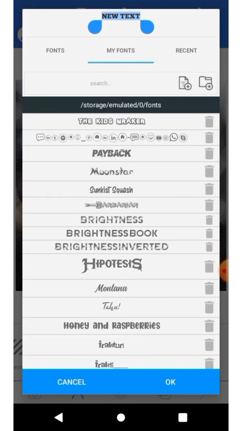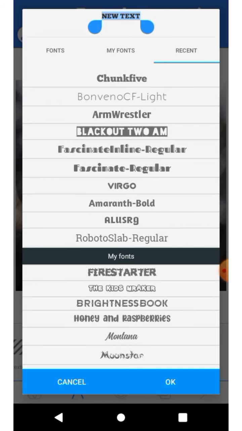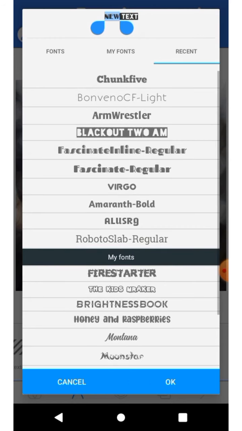So these are the fonts I've installed myself. I'm using them. Once you use any fonts here, you can just come back here, and if you don't remember, it shows you a recent one you've used, so you can just click on any fonts of many types, as you can see. And the next thing is that you can give each word different fonts. As you can see, let me change this one.